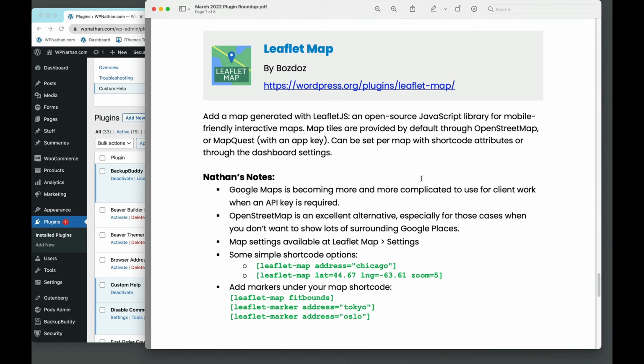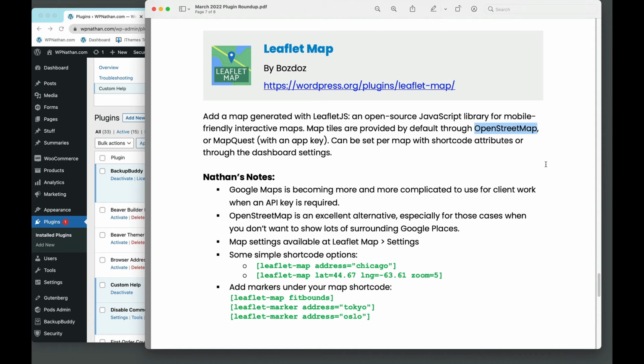I have become more and more of a fan of OpenStreetMap. Open maps are great. They're free, and their usage level is like 10 times what Google Maps is. It's really good. Google Maps does make the page slower. Open maps does too, but it's a little bit lighter, I believe. But anyhow, Leaflet Map, that's what I'm getting to here.